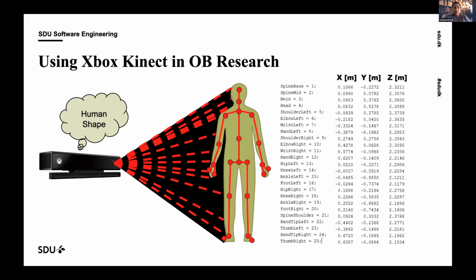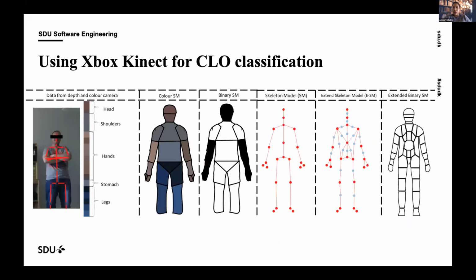So in this research, we have used an Xbox Kinect to extract the data from the participants. With the advancement of depth sensor technology such as Microsoft Kinect, it becomes possible to capture both color and depth images simultaneously. In this slide, you can see that we have captured the data and it has been translated into an extended skeletal model. The privacy concerns are reduced a bit because we don't reveal any confidential information here, and the depth data also provides accurate data about the shape and the geometrical structure.